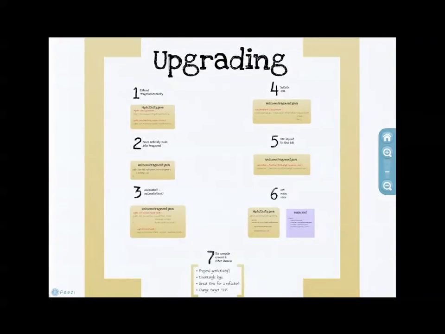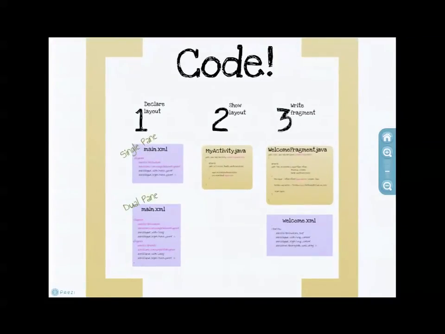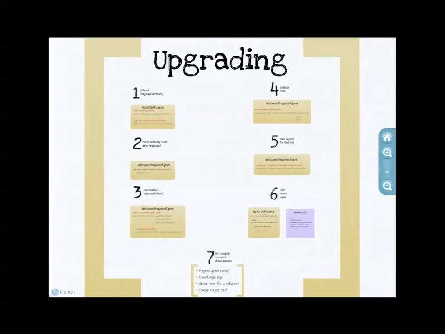So this is the process for upgrading. There's lots of steps here, 7, maybe 50, not sure. Or you can just write it from scratch, from right now, from the next activity and the next fragment you write. You have this versus this. I think the choice is pretty clear, personally.